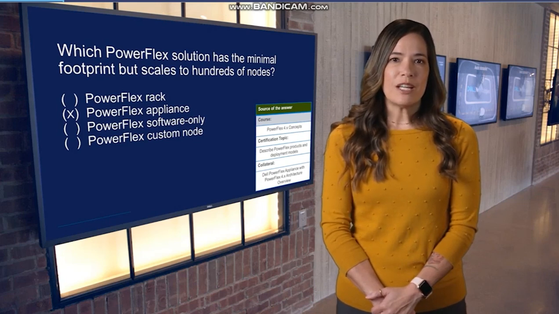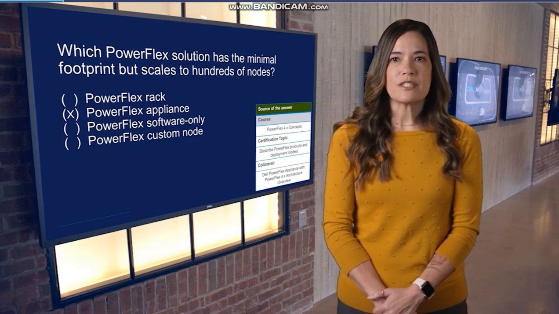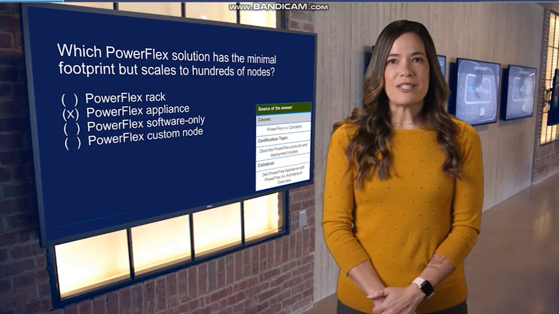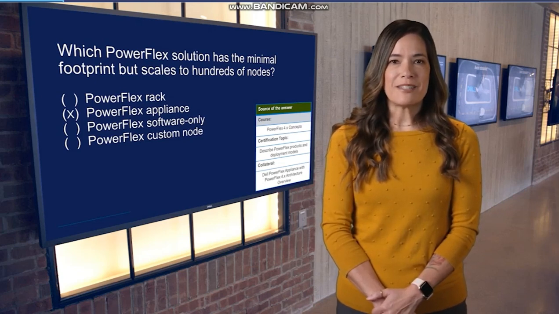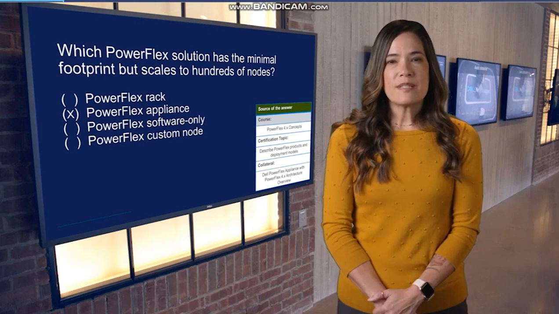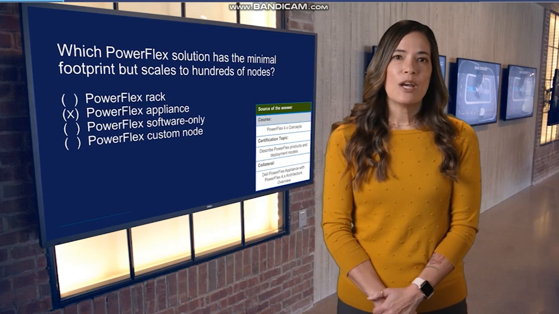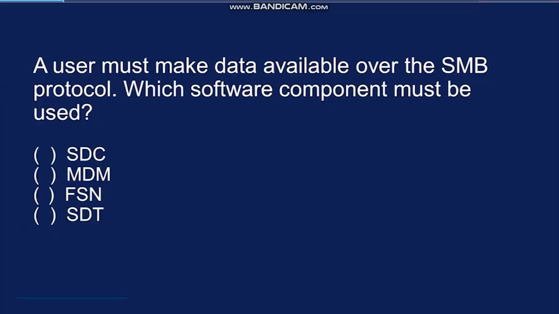With full network automation, PowerFlex Manager configures the node-facing ports on the customer network switches, if they are supported Dell switches. Partial network automation is used when you have customer network switches or a configuration node that's not supported by Dell. In this case, customers are responsible for configuring the node-facing ports along with the rest of their network. With all of these factors, PowerFlex Appliance offers the minimal footprint for a PowerFlex cluster with the ability to scale to hundreds of nodes.